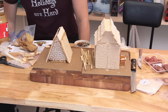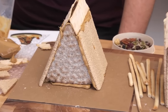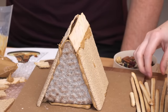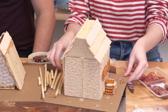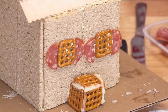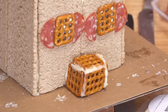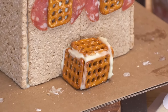Okay, well, while I have the camera here, I'll give you a little tour of the A-frame. And I can show you guys my windows. It's very peanut buttery, but you know, it's coming together. And then I'm gonna try to rotate this. Look at my windows with shutters. The shutters are meat. Don't they look nice? The catio's kind of slanted a little bit. It's fine. She's in there.